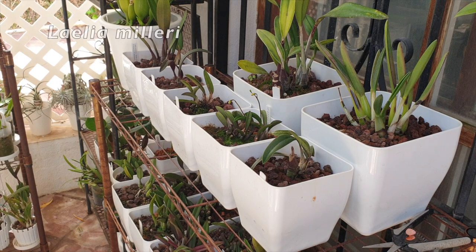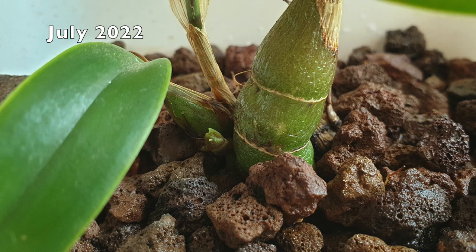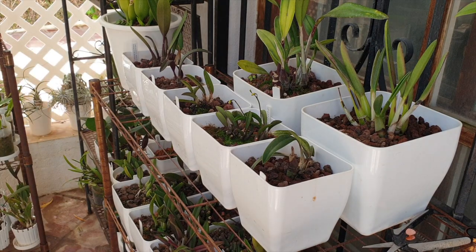In the front here, this is Laelia Millareed. I am so happy with the progress of this orchid — you may look at it and go, what's the point? Well, put yourself in my shoes. I got this one as a pathetic little thing in 2021, and it was a nightmare to get it going. It has been indoors since 2021. This is the first season it's coming outdoors, and it is growing roots now. The growth that grew after the thrips attack is growing beautifully, and since then it grew another growth that is also growing beautifully. Dare I say we're on our way.